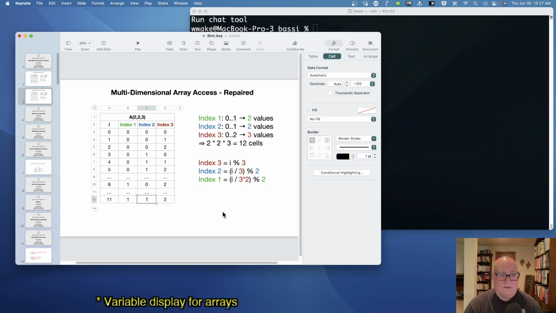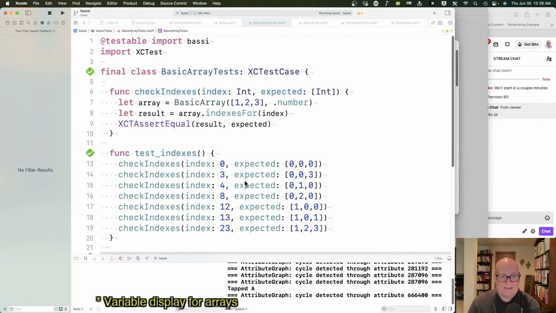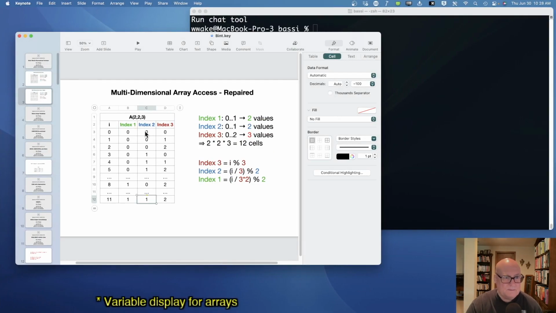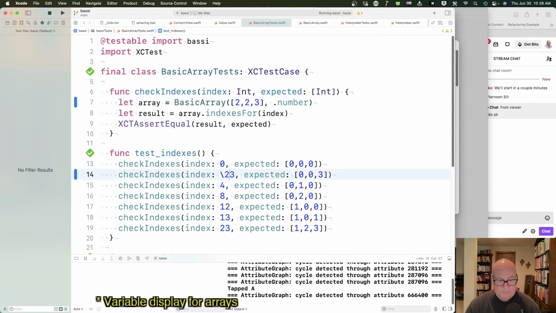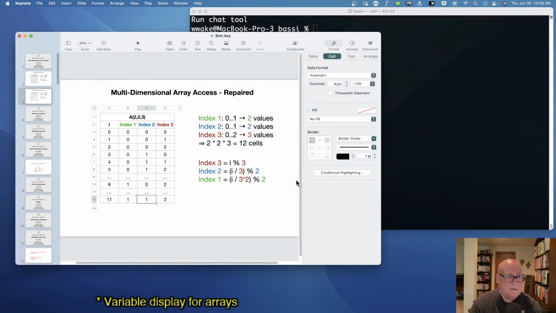Okay. Now, golly. Our code's not dividing by the right things because it's adding plus 1s in there. Okay, so let's make this match our example. 0 is 0, 0, 0. 2 is 0, 0, 2. 3 is 0, 1, 0. Okay.